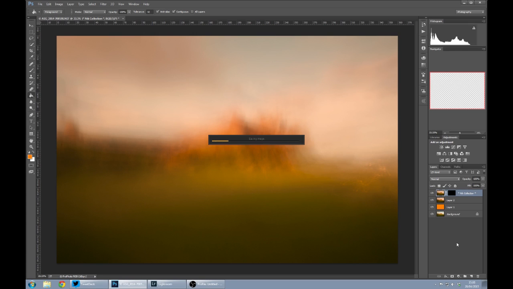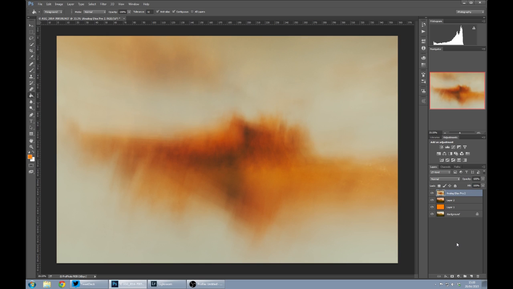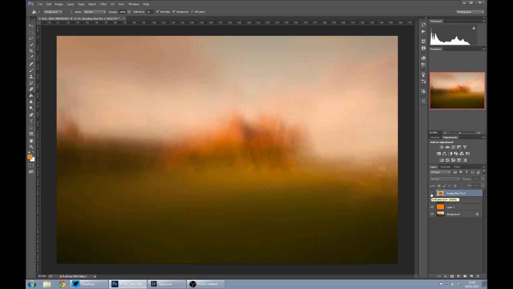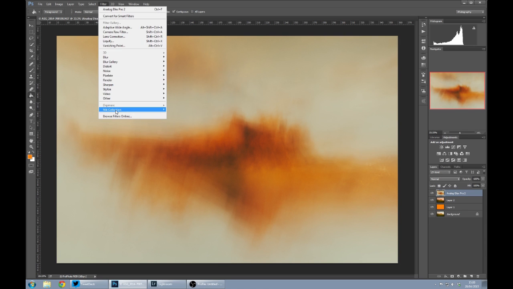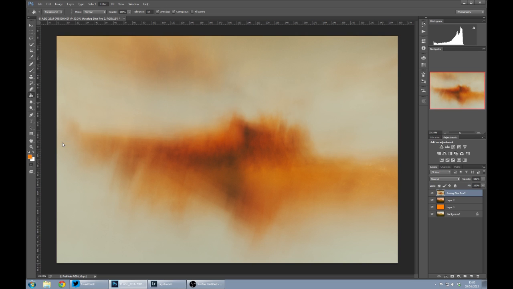Just wait an age for this to load. It does take a while. I do need a new computer at some stage. There we go. Right, we are back in Photoshop, and you can see by the naming there, Analog Efex Pro 2 has created this layer. That's what we took into Analog Efex Pro 2. This is what it spat out. And from here, I will do a few more tweaks, and for these tweaks, I will do it again in the next collection. I'll do it in Viveza 2.